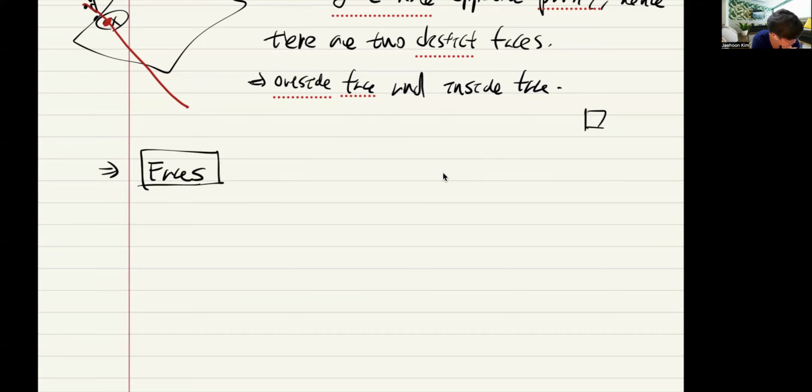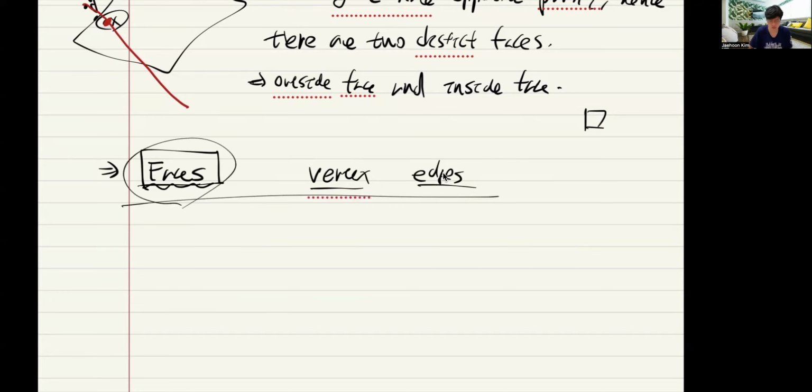Okay, so in the next video, we will further learn about this phase. So in plane graphs, so far, the graphs are the ones which have vertices and edges. But for plane graphs, we now have phases as well. Now, in the next video, we want to investigate the relationship between these and the properties of this space. Okay, and I will see you in the next video.